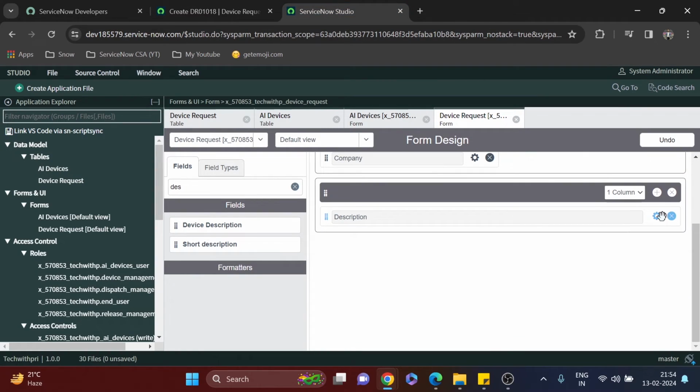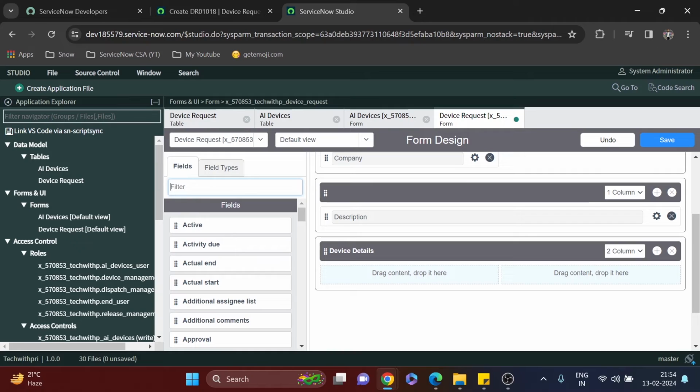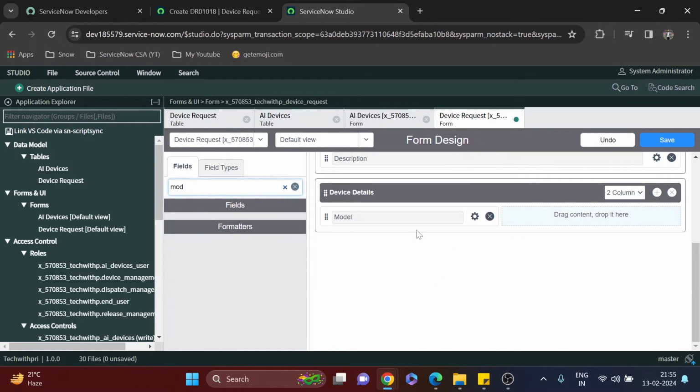So simply I'm going to add a new section which I'm going to name device details. I'm going to add something like model. So I'm going to add a string field that will contain the model, and also we need the description of the device, right? All this information will come from the AI devices table.